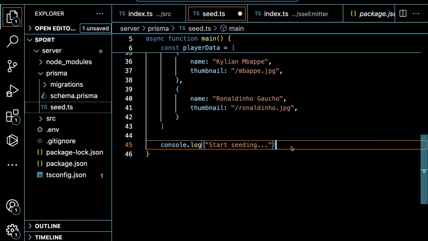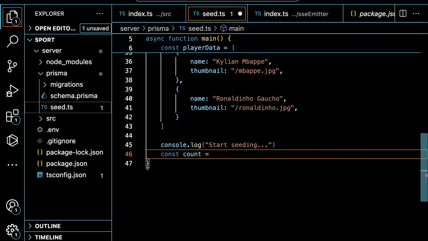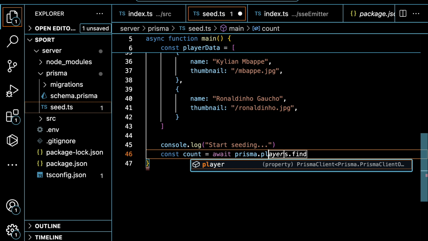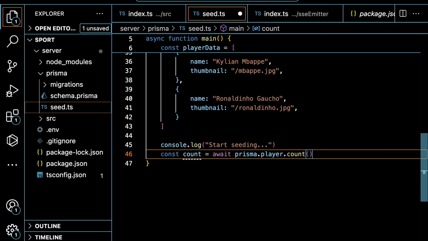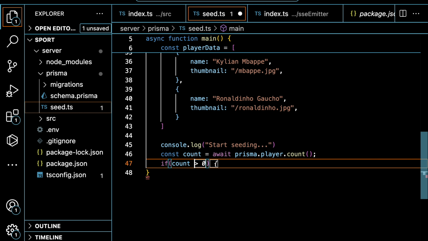Before we actually insert the data, let's check. We say const count is equal to await prisma.player.count. Player is the model or the table name. We want to count whether there are players inside the database or not before we insert. If count is equal to 0, then we go ahead and insert the data.